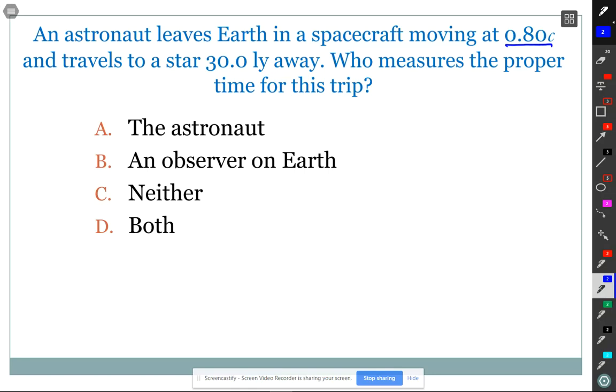So back to this. We had multiple answers. Let's get down to the guts of it. What we have to do following my strategy is identify the rest frame, which was the frame in which the two events occur at the same location and the clock is stationary with respect to that. So what are the two events involved here? Spacecraft leaving Earth. Number one. And the second event is when it reaches the star.